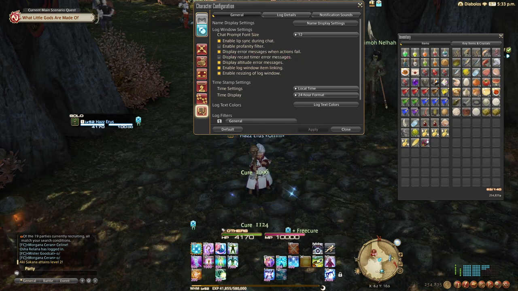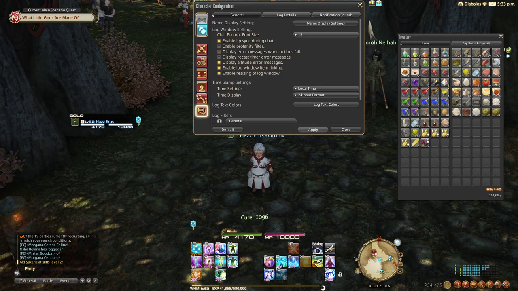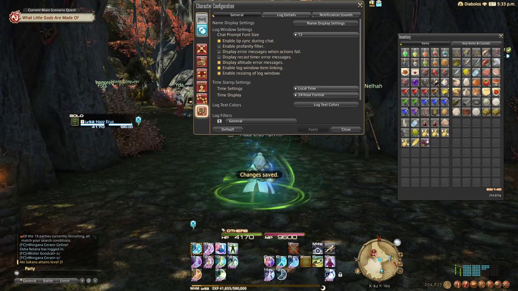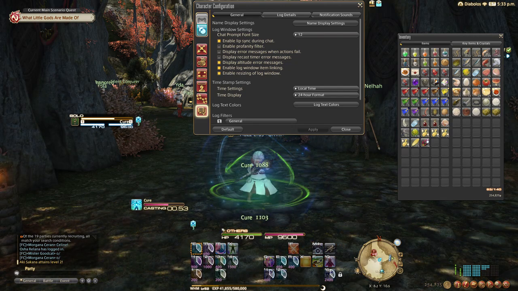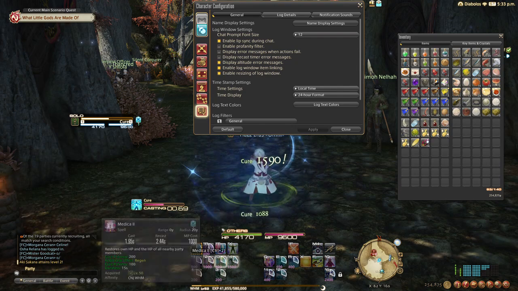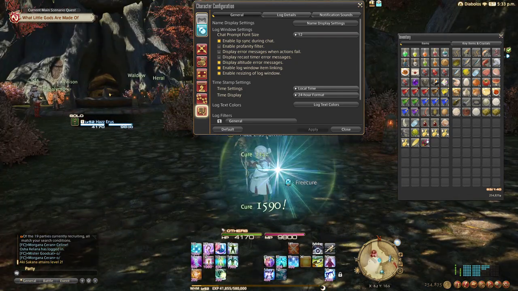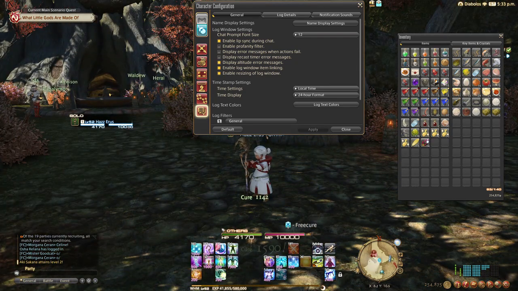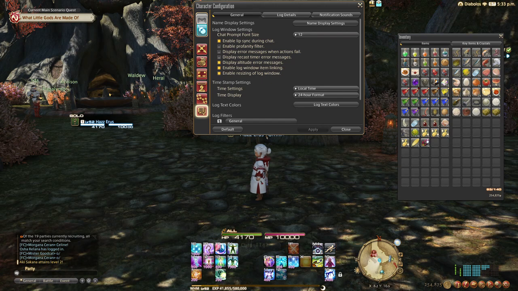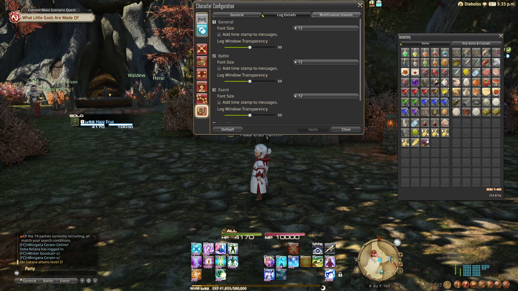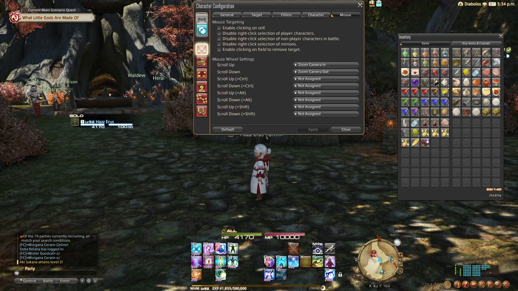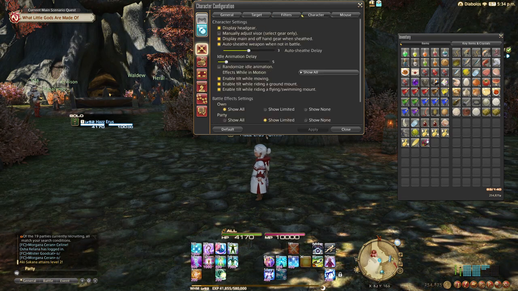So if we display error message when actions fail, see, it doesn't tell me. I'm already aware that I can't cast it yet, so it just removes that error message from your screen. And display recast time error messages, just exactly like that if you want that to go on. And I think that is it on this part.